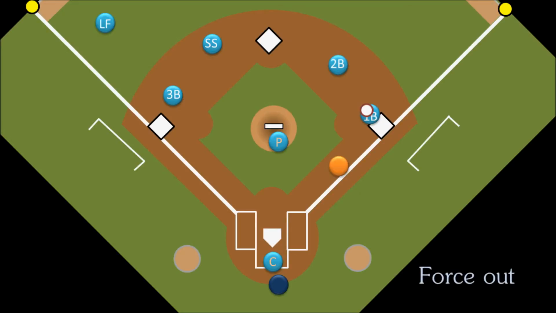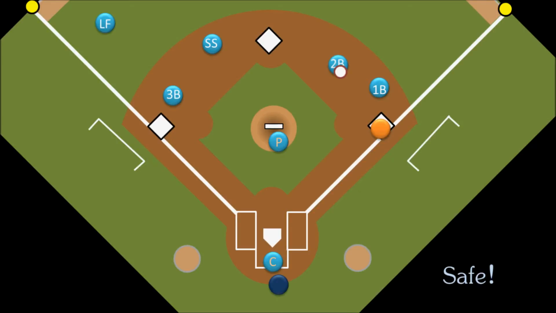And at the moment that the first baseman has the ball and he is touching first base, the batter is out. However, if the batter is able to run and touch first base before the first baseman can get the ball and touch the base, he would not be out. To not be out is to be safe. So this is the job of the first base umpire, to watch and see whether the ball or the runner reaches the base first. And so again, if the runner is out, he will have to return to the dugout and wait for his spot in the order to come back around.